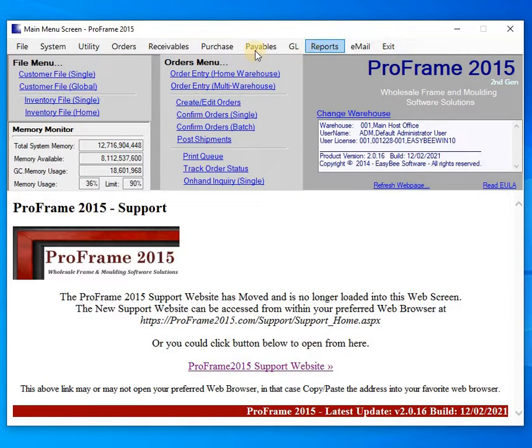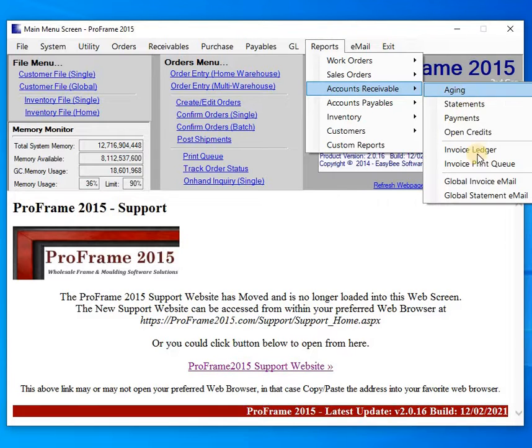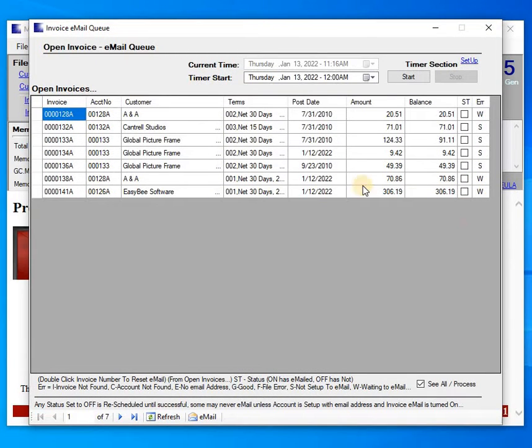So now I go into reports. I've done my work for the day. I've shipped. Now we can only email invoices that have been shipped. So at some point at the end of the day, you can come into here, go to your accounts receivable, go to global invoice. Now notice we have an invoice print queue as well. But what I want to do before I print in a global fashion, if I need to, I'm going to email first. Okay, so now you see that EasyB software is back on.